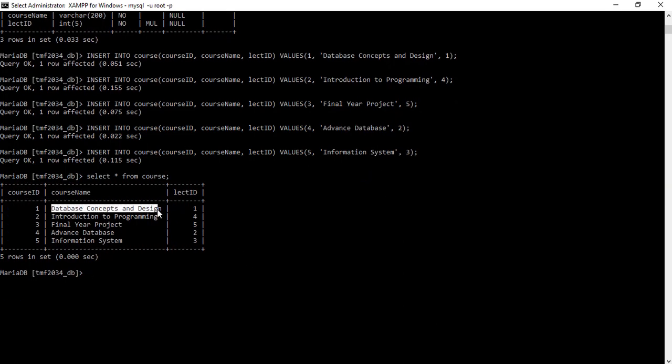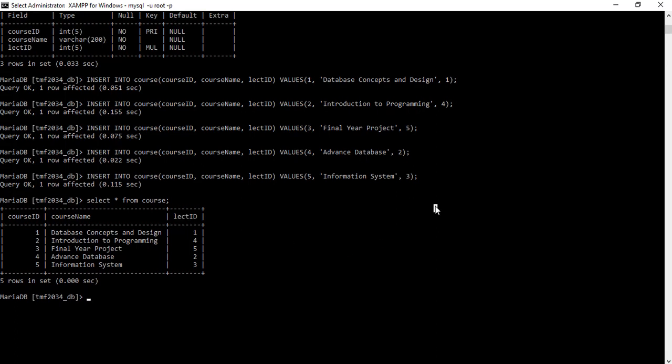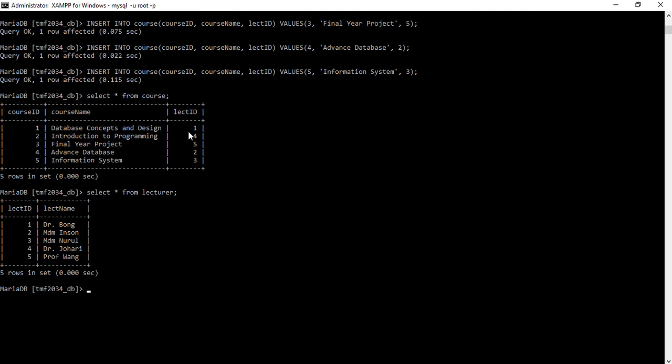We have database concept and design, and this is the lecturer ID. You can refer to this later on. You can see here select all from lecturer, and you can check here lecturer ID 1 and ID 1, ID 5 and here is ID 5. You can refer to this easily.